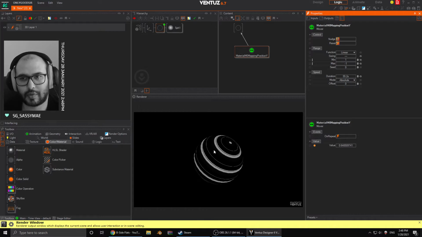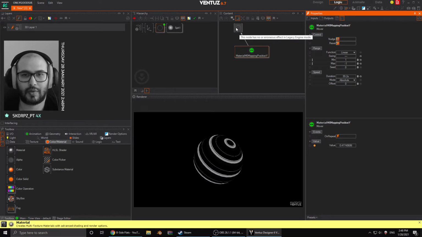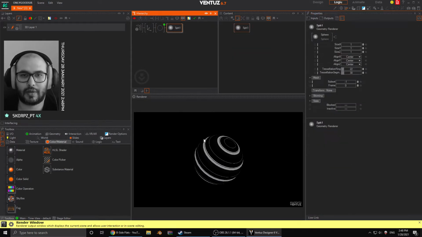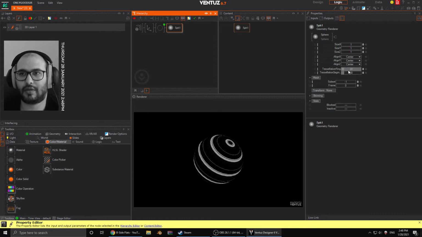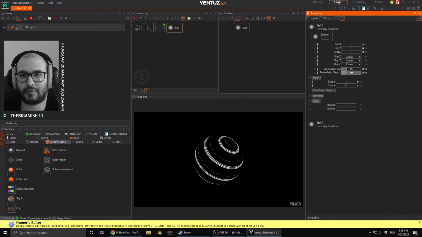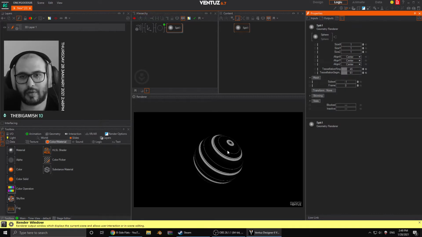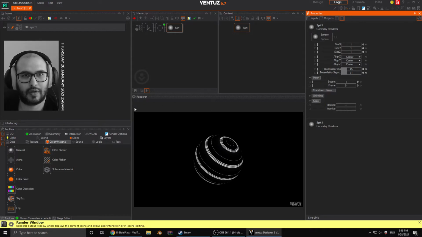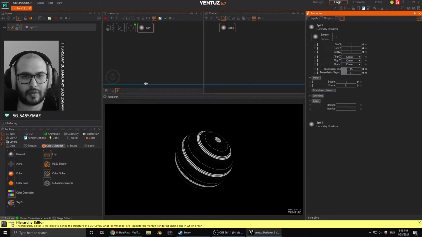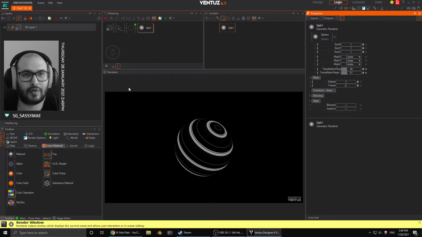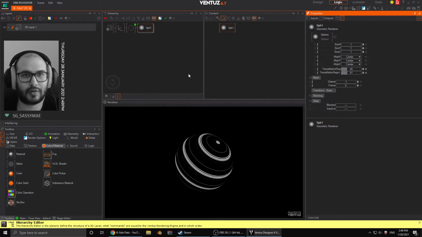Trying to see if this jumps or if it loops. I hope it loops. Should loop. Anyway, you can see here it's a bit tessellated, so you can increase that tessellation to get it smoother. That's looking good. Okay, so it doesn't jump.